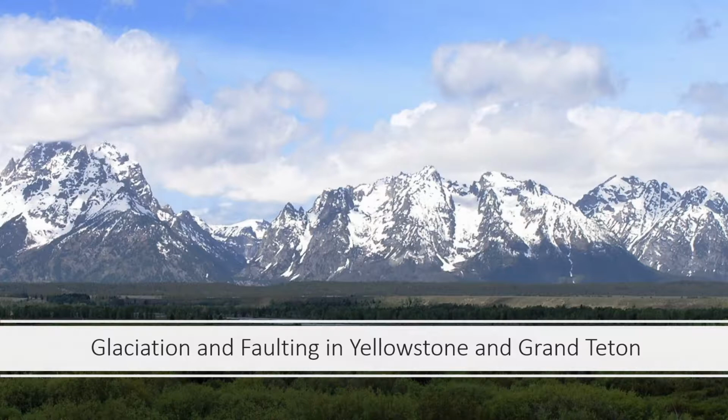In this lesson, we're going to talk about some other aspects of the geology of Yellowstone and Grand Teton National Parks. And we're going to focus on the effects of glaciation in the past, and some of the effects and the signs of faulting in the region of Yellowstone and Grand Teton. And then there'll be some little extras at the end here. So this will be our final lesson before our trip. All right, so let's get started.